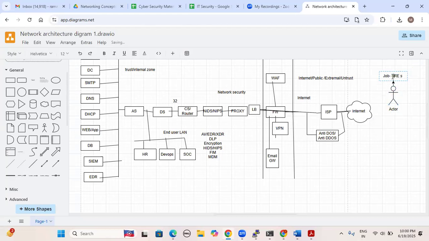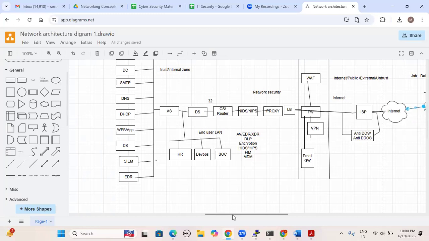Otherwise, whichever one we can provide, data scientist or data engineer. So one of the persons is applying for a data scientist or data engineer vacancy. In that scenario, how will the flow go? From this candidate it will go to the internet, and where he is applying, in this example, Accenture, where the application is deployed by the Accenture company on top of the web server or app server.